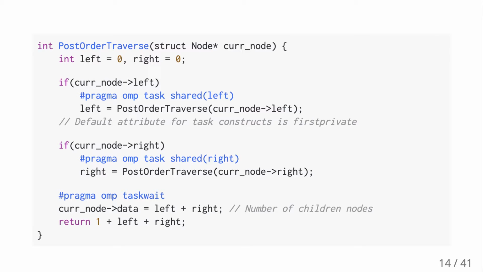All right, so that's the first point, shared. Then you have pragma OMP taskwait, meaning that the code is going to stop here and will not execute this line until both these tasks are complete. Whatever tasks were declared prior to taskwait in this function right here, you're going to be waiting on that. So once you execute this line, you know that left and right are up to date, and you can just continue with that.